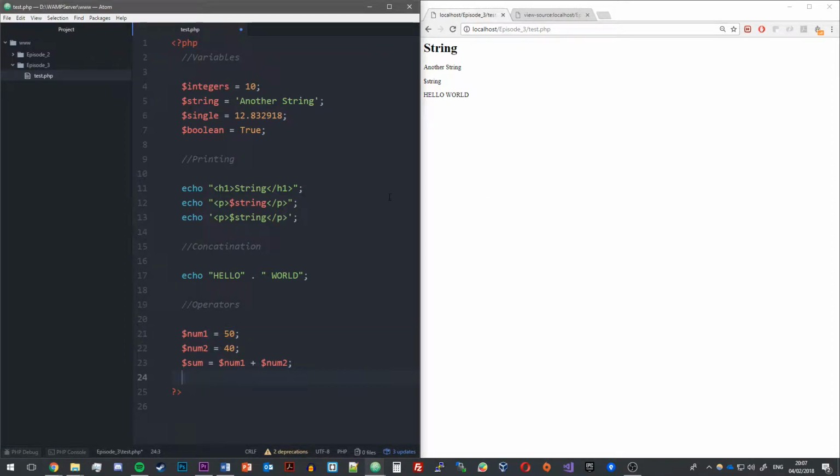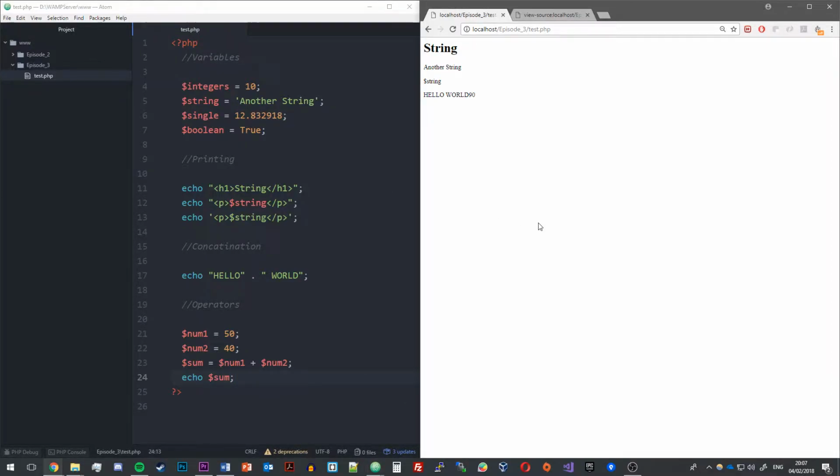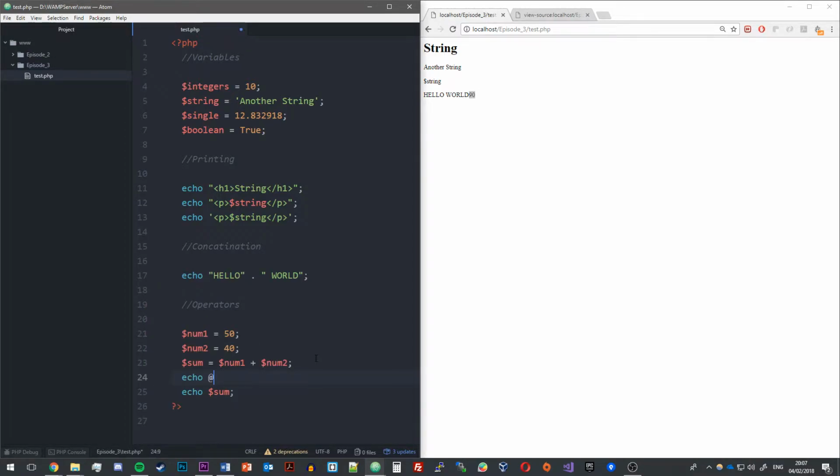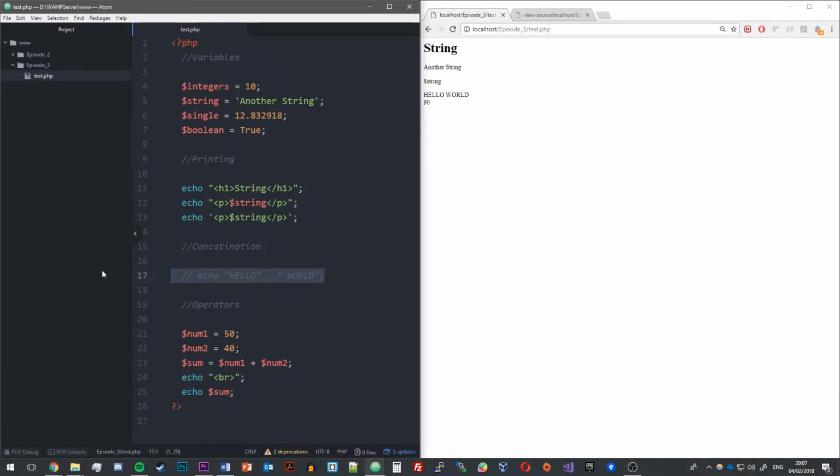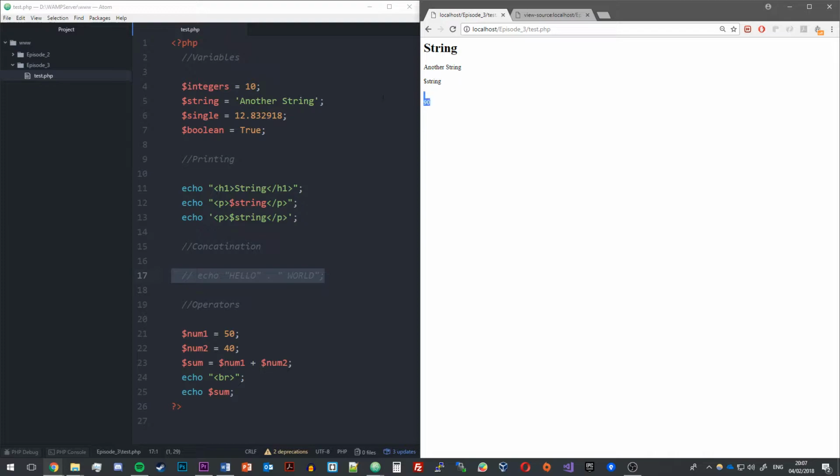But if I now echo out the sum, we get, I'm going to put in a line break, hang on. Okay, so all this does is just add in a line break in the code. So if I go, yeah, there's a line break. Comment that out. Okay, so we have 90.